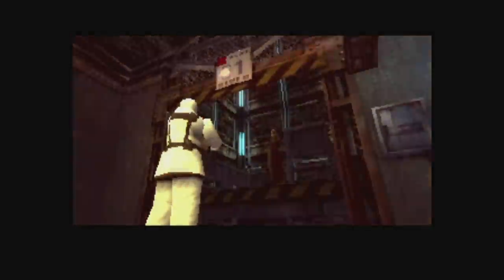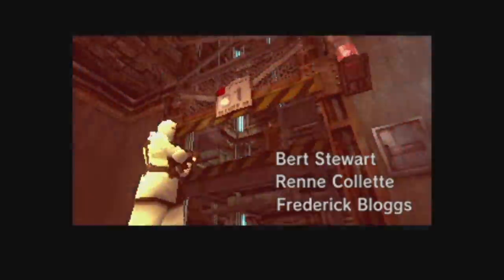I always liked the balance this game struck of earnest military intrigue with just a little bit of weird stuff around the edges. Right, like Psycho Mantis and Vulcan Raven, there's supernatural stuff there. But it takes itself very seriously. Well, I guess every Metal Gear takes itself seriously. But that's why it works. It takes itself seriously, but also is goofy. I feel like it walks the line. It got so much more outlandish after this.